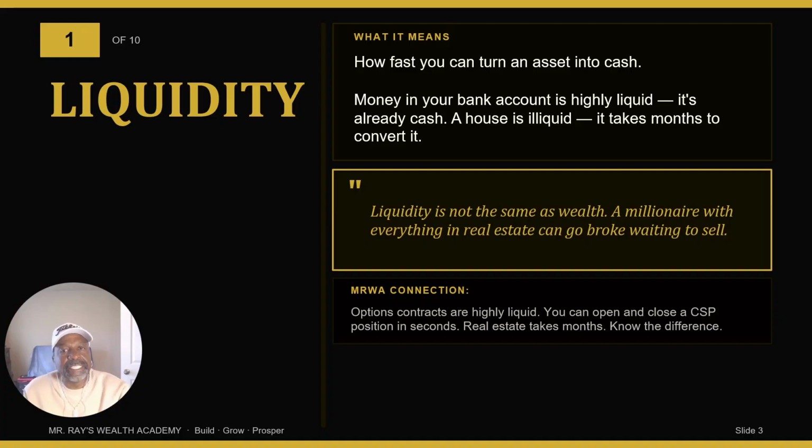This is one of the advantages of the wheel strategy that most people overlook. When Mr. Ray sells a cash secured put on a stock, that position is liquid, baby. And if a trade needs to be exited for whatever reason, it can be done in seconds. That's the level of flexibility that real estate and other assets don't offer. Can you name an asset now that's liquid? How long will it take for you to turn it into cash? You got rings, you got clothes. Is it really liquid? If you can't turn it into cash quickly, then it's illiquid.